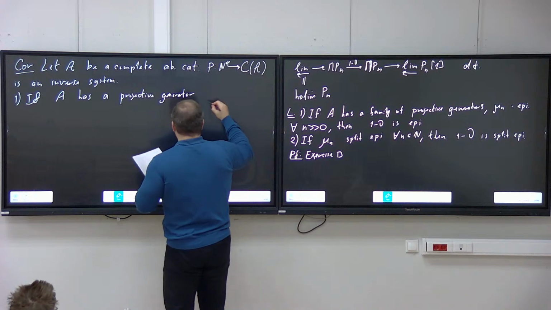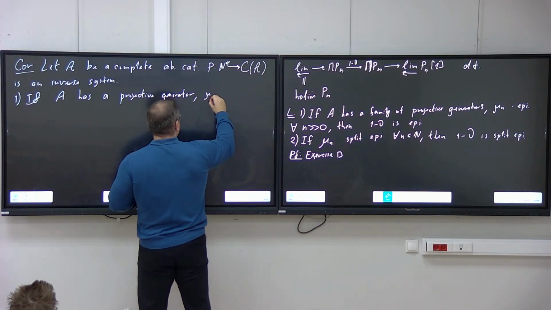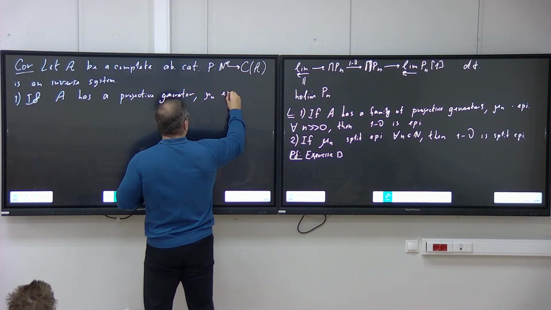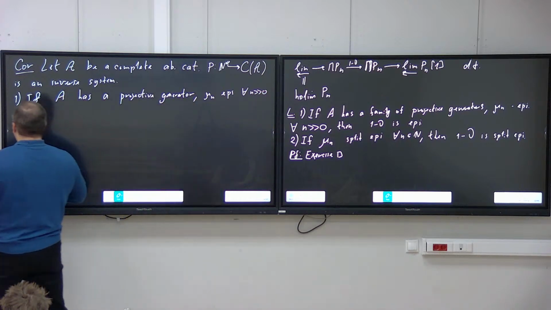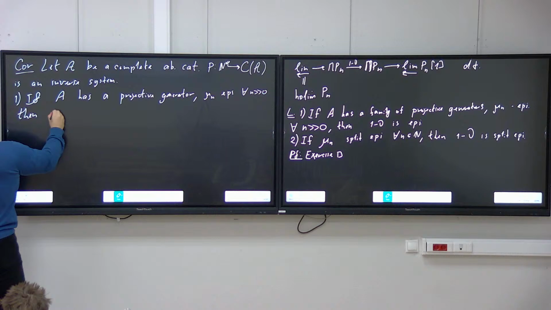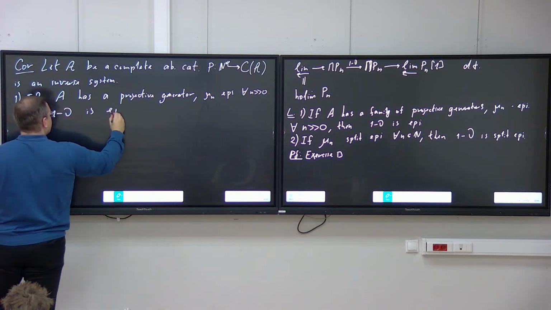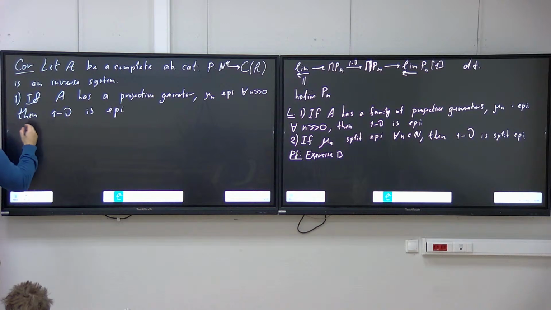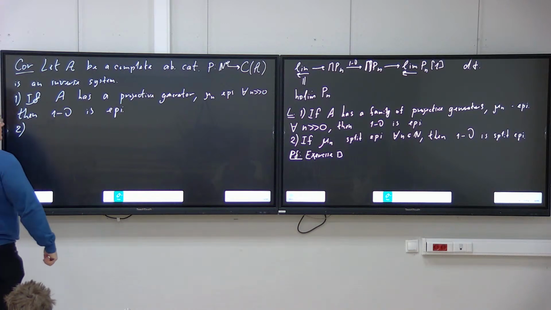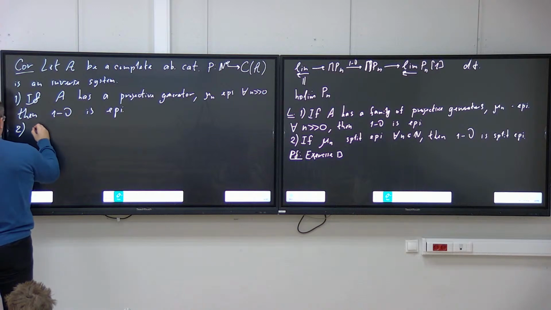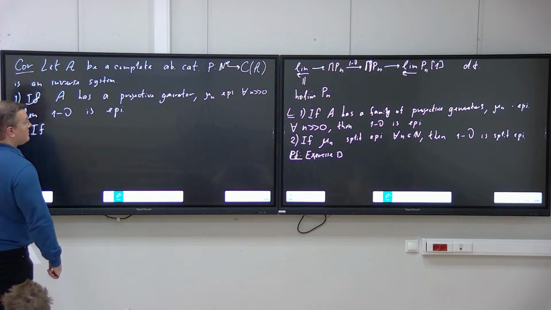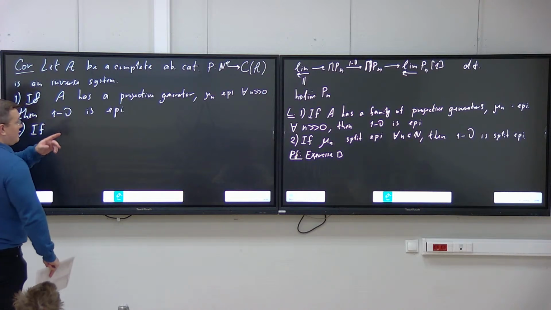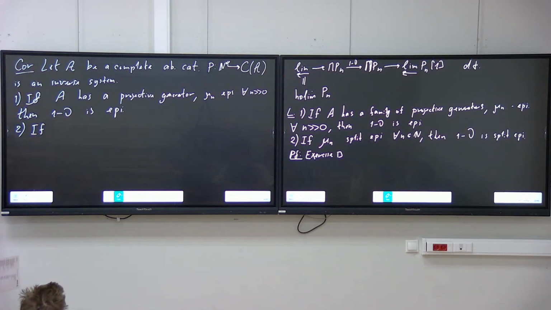So the projective generator assumption is the same as before. The second assumption is the same as before: mu n is epi for all sufficiently large indices. And the evolution is the same as before. So then the limit map is an epimorphism. And condition 2 is kind of trivial, a straightforward generalization of the lemma, where you need, for example, to have a complete category, but if A is complete, then the category of complexes is also complete, because you can take limits termwise on all level complexes.